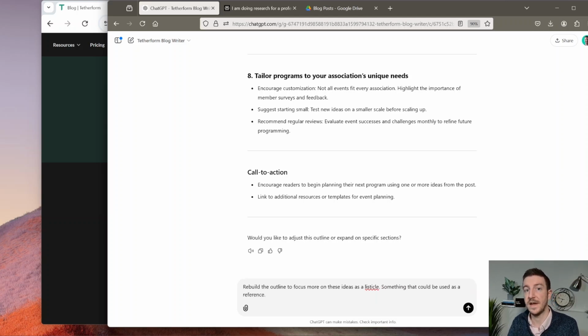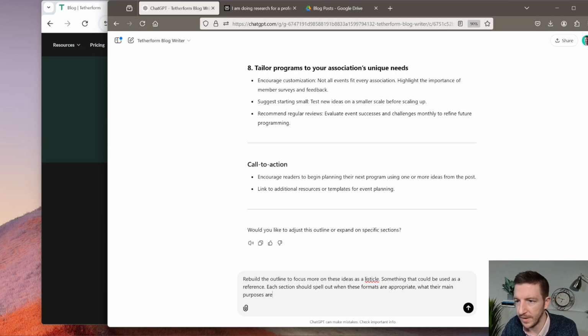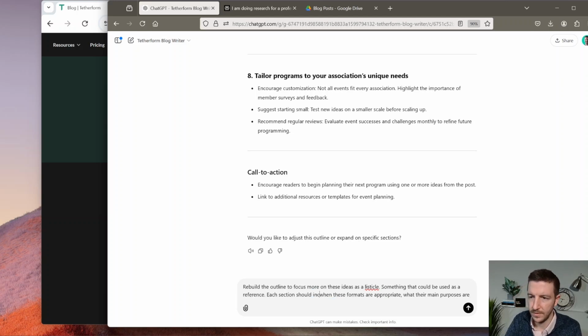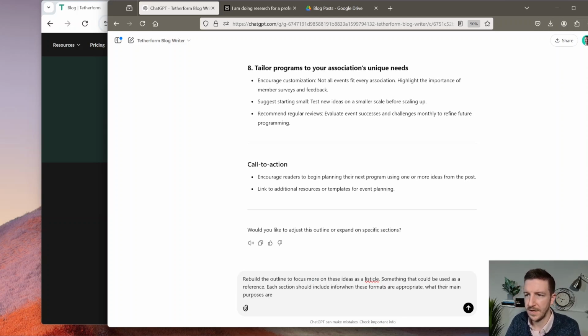I think I'd like each section to spell out when these formats are appropriate, what their main purposes are, and include any real world references or statistics found in the provided table.